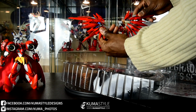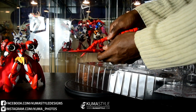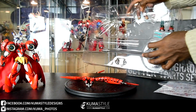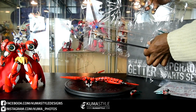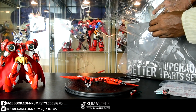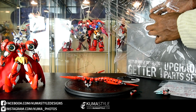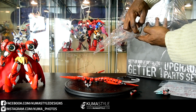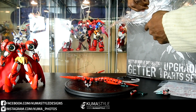Alright, so the wings, off the bat, they look to be plastic. Tail, also plastic. Movable parts. This scythe is huge. Hands plastic, just like the other ones. I'm glad these parts aren't die-cast actually, because they're lighter. As much as it's nice to say die-cast everywhere, the figure itself is really heavy. If you get Getter Devolution, it's one of the more die-cast laden figures that they've produced.